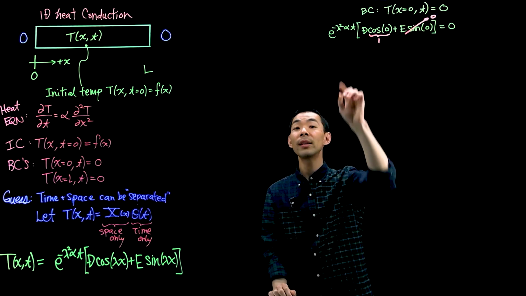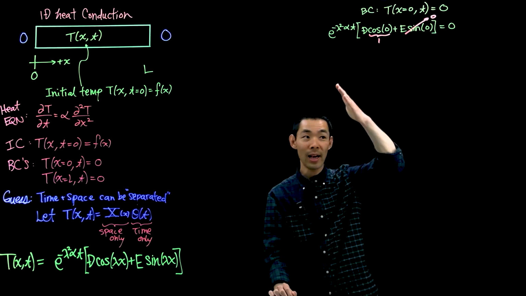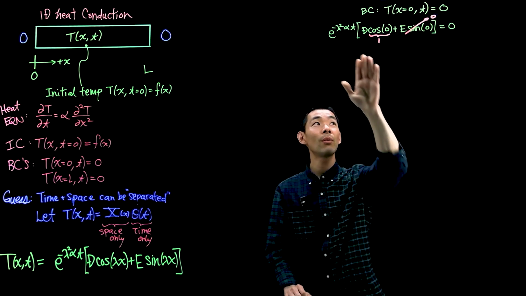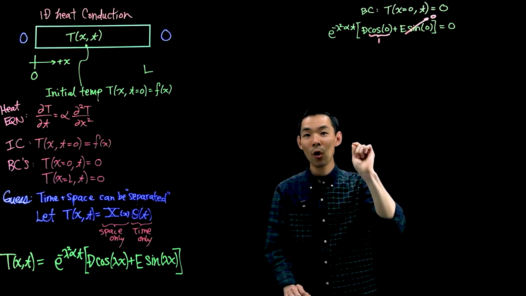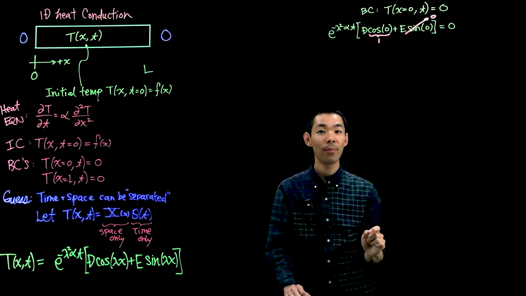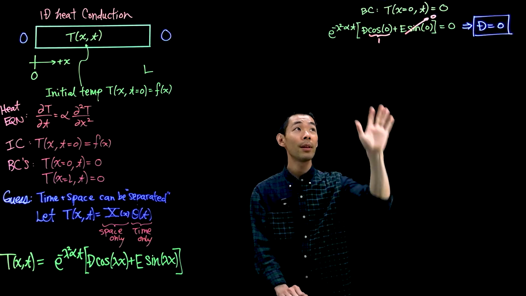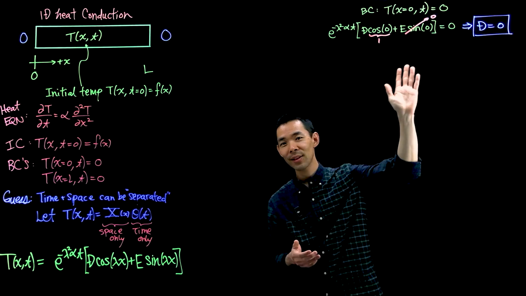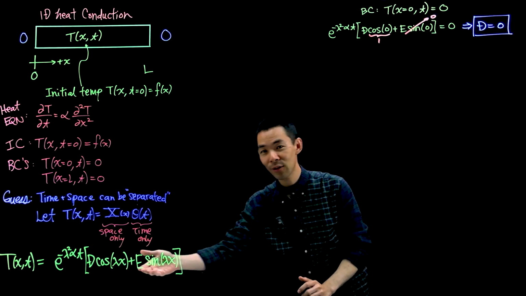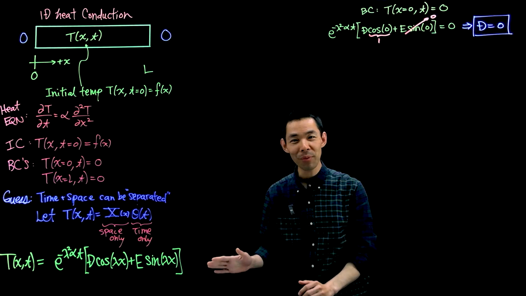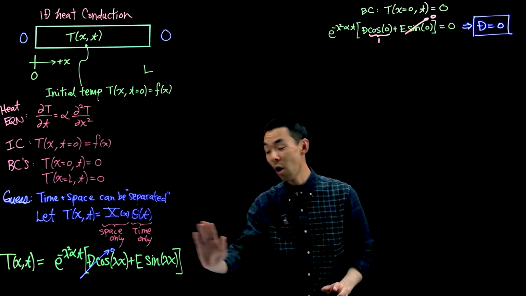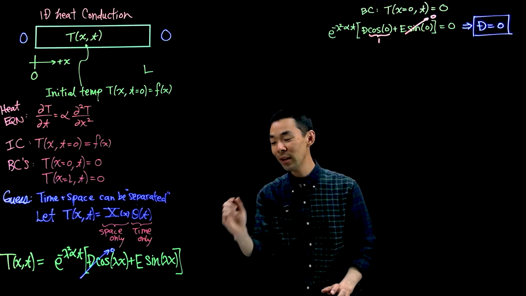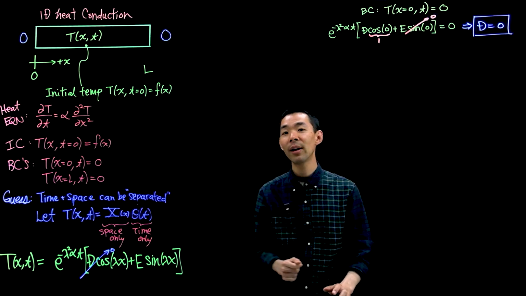So this term over here can never be equal to 0 for finite time t, right? It's just exponential decay. It's going to have some number even at very, very large time. So the only way that we can make this true is if our coefficient d is equal to 0. D being equal to 0 allows us to satisfy this boundary condition. So coming back over here, what this constraint gave us is that the cosine terms all die. It's just completely gone. So the d terms all die, which means cosines are not a part of the solution. All we know is at best, it will be a function of sines.